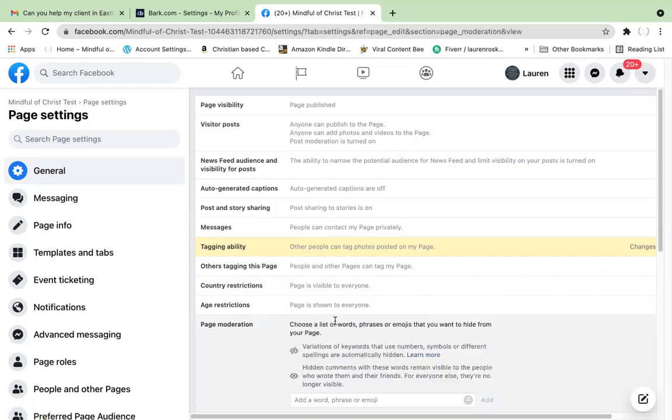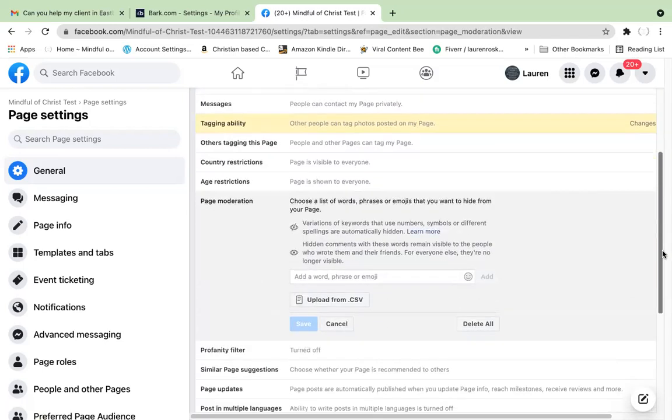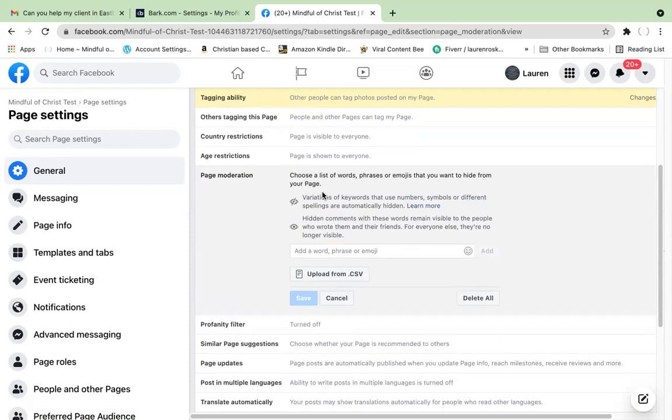Page moderation. You can choose a list of words or phrases or even emojis that you might want hidden from your page. So for instance, this is a Christian page, so I like to avoid swear words and anything else that you think or deem inappropriate or you don't want coming up on your page, then type them in here and then click add.